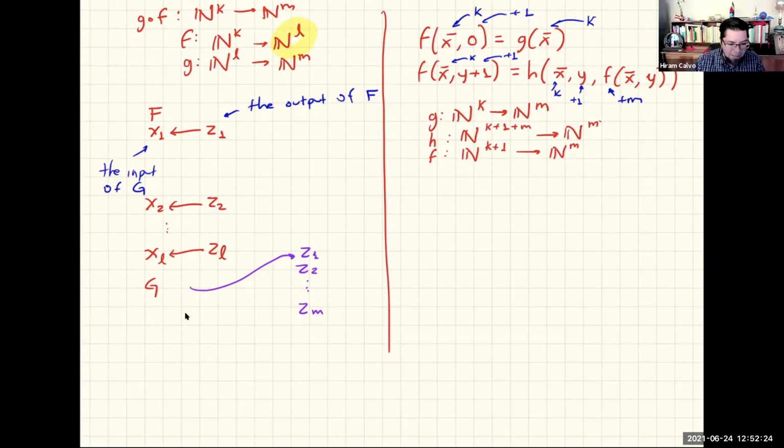Okay, now that we have this, we will implement primitive recursion by using our basic programming language. First of all, we calculate G. Why? Because it's the basic case, the bottom case. And then we will use some auxiliary variable where we will temporarily store x k plus 1.